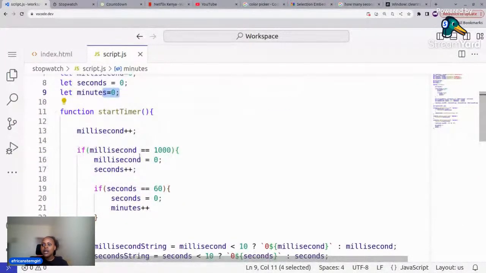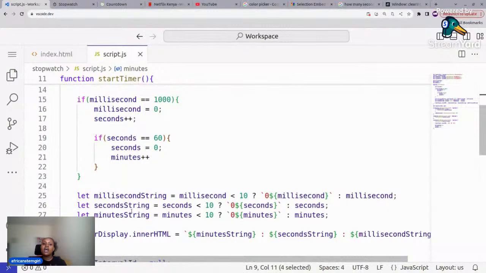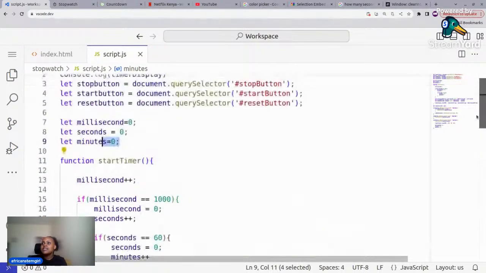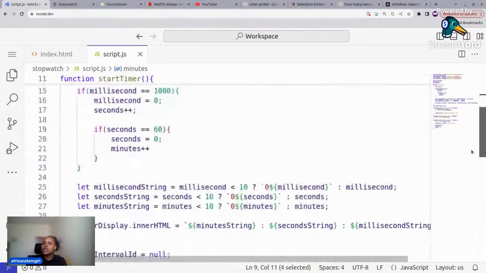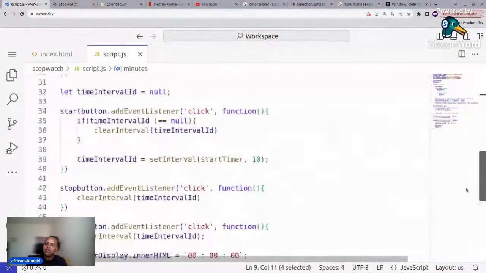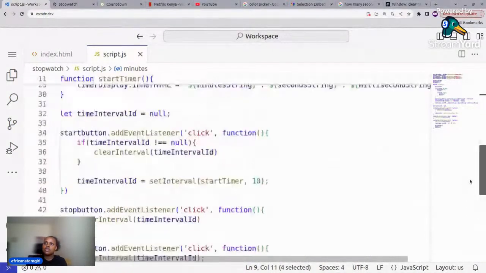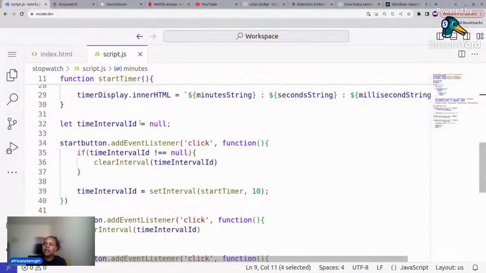But any variable you create inside a function can only be used inside that function. So these variables, let millisecond string, second string, have been created inside the start timer function, so we cannot use them anywhere else. But anything else, we can use it. Even this let timer interval ID, we have been able to use it in all these other functions because we have created it outside a function.